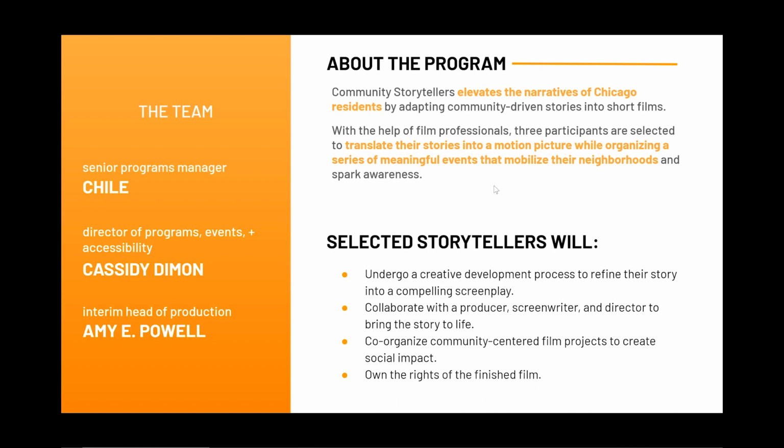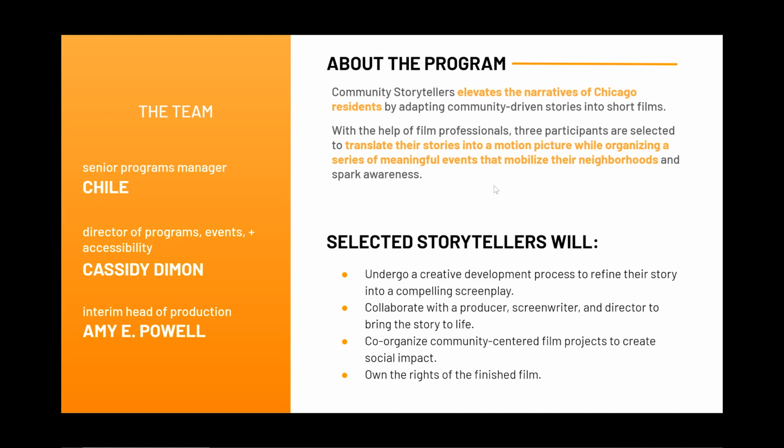In the midst of all that, you will be responsible for co-organizing with us a series of film projects, which we're also calling impact projects, to really create an impact in your community with this film. And lastly, flipping the script on how we engage filmmakers and the community when it comes to making these films, you get to own the rights of the film. So you get to control what happens with the film, who it's shown to, and where it's shown, and we can dive a little deeper down the line.